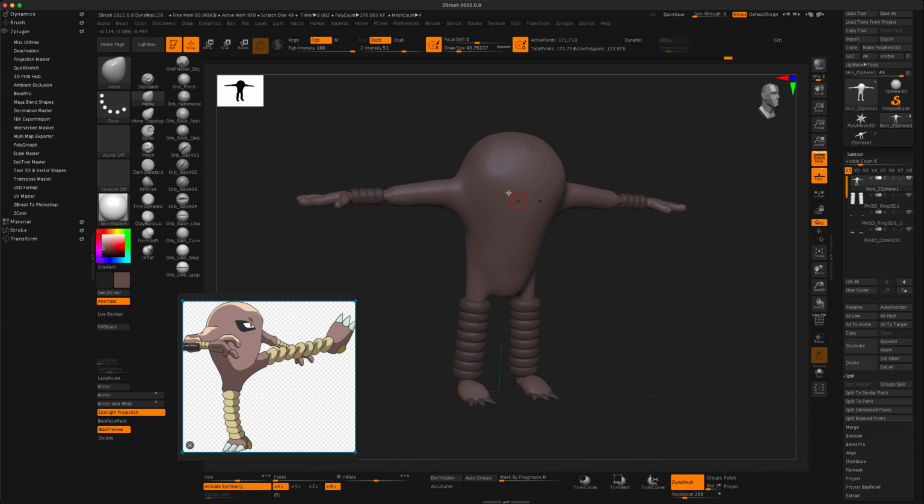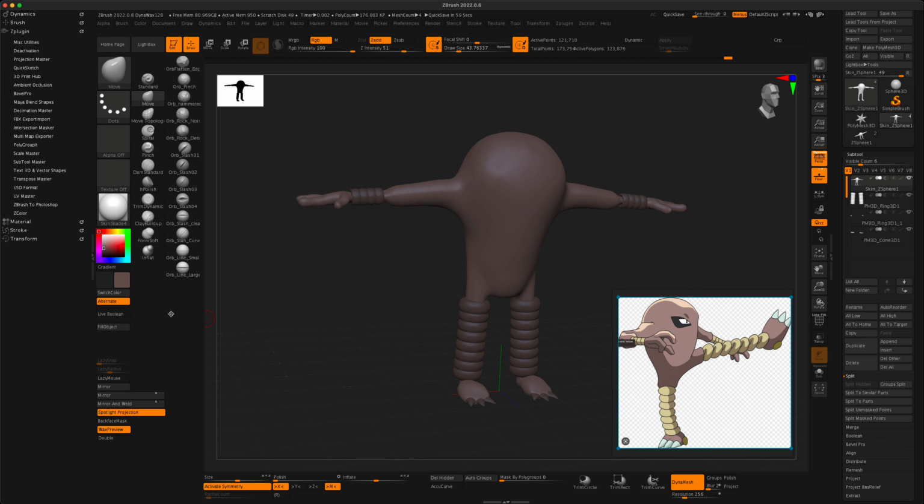All right. Now to paint this color into the body, you want to turn on your RGB. Make sure your RGB is set to 100% intensity, and then you want to do a fill object. And if you don't know where your fill object button is, mine is just dragged onto my interface. But if you hover over anything in ZBrush, it will tell you where it's located.